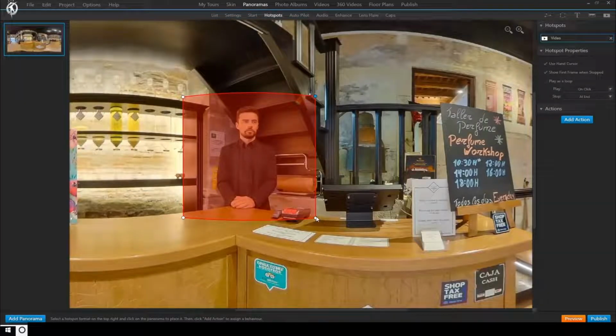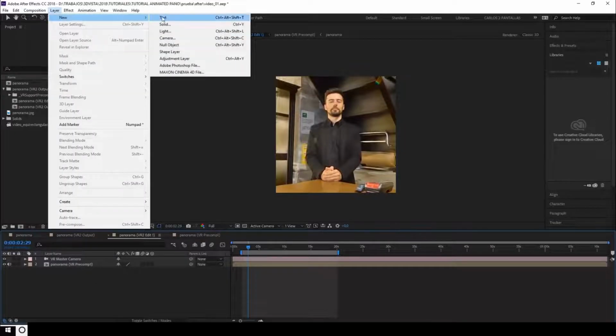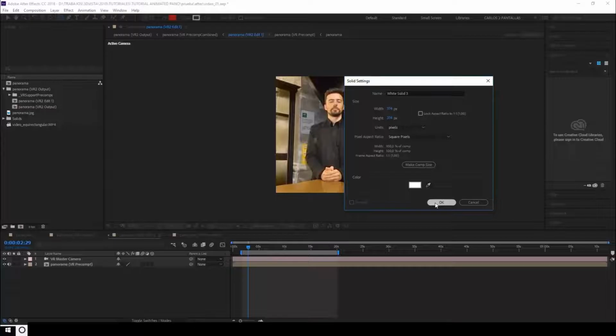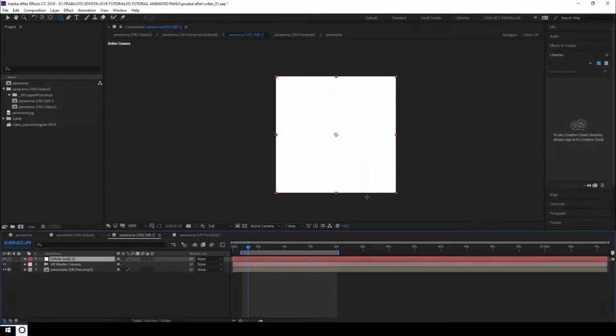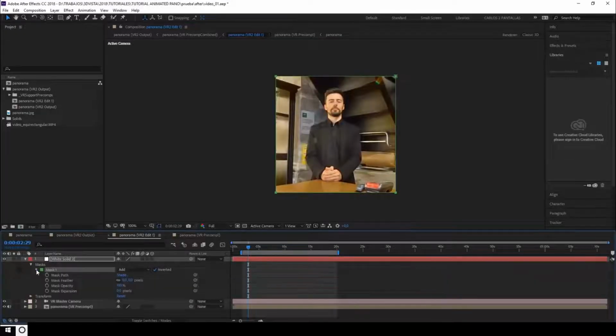If this is too complicated, there's a little trick to define the polygon perfectly right away. Let me show you. Open After Effects with the project where we have our video, and in this composition we create a new solid in white, and we will create a mask of the same size as the solid. Therefore we double click here on the rectangle tool. See, this just created a new mask. We invert that and we reduce it slightly. And that just gave us a small frame which will serve as a guideline.